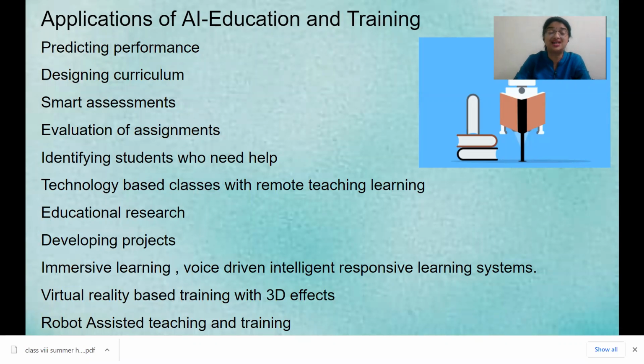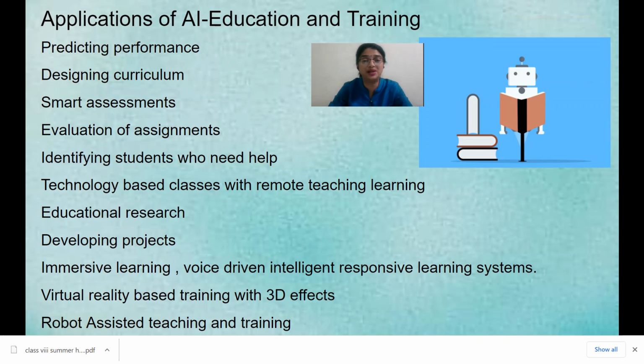Now, as we have started this session, whose main topic is the applications of AI, what better way to start than with how AI is used in education and training. Now, all of you know that in the present scenario, we are experiencing that AI has played a very, very important role in giving education or training to people who are not capable of going to colleges and schools. Education and training is one sector wherein AI can be used the maximum.